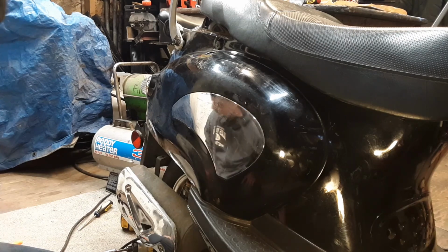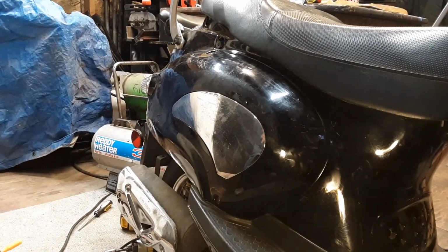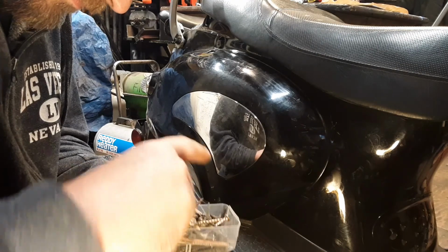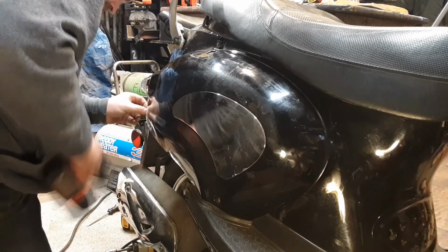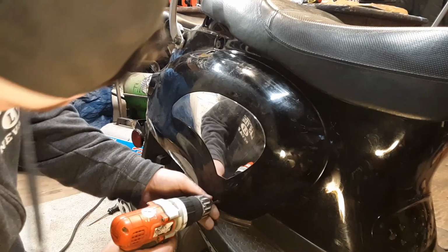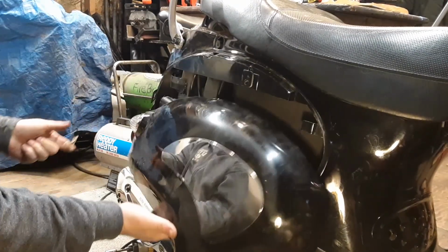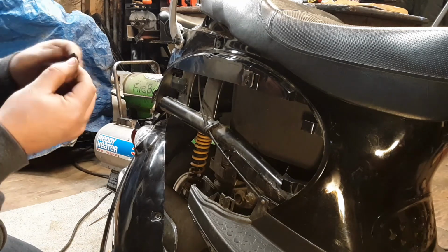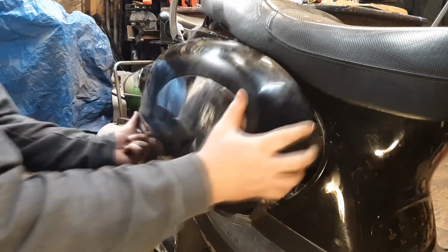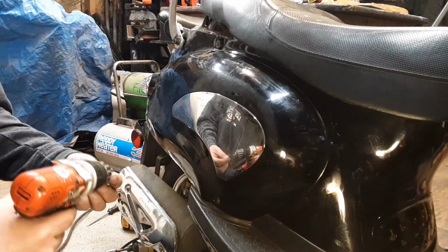The other side. Well, I need one more screw here. One second. Okay, my little random drawer full of screws here. This one looks good. You kidding me? There's a bunch of extra of these things. One more time.